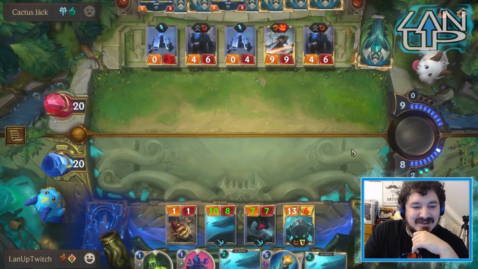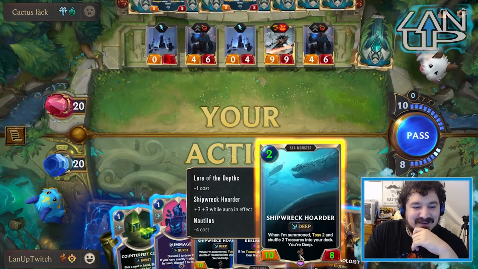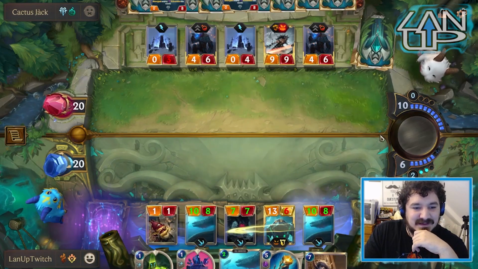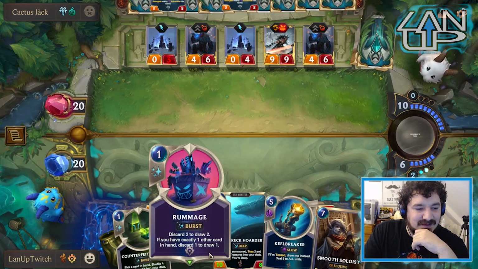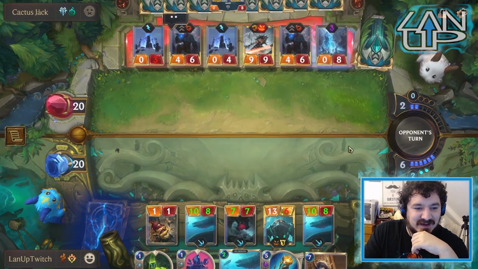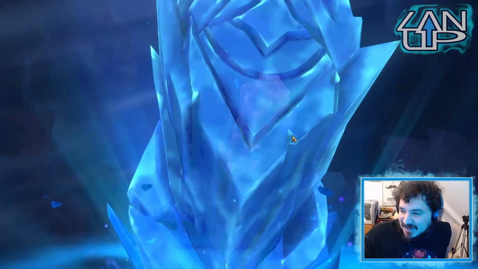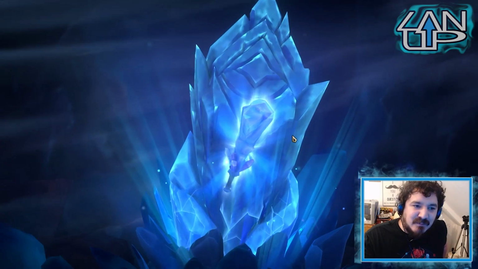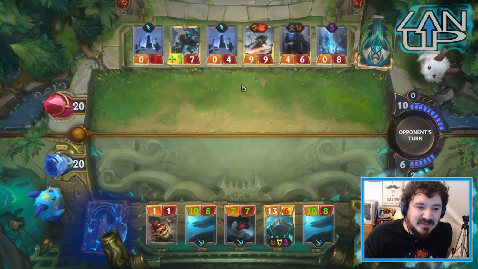Okay, it's starting to become devastating, but we're also starting to become devastating, so it's fine. So we're losing some of our shipwreck hoarders, but we are putting more and more treasures in that deck. So he's got the level up, but he's got to block as well. This is very important. He's got the level up, but he's got to block.